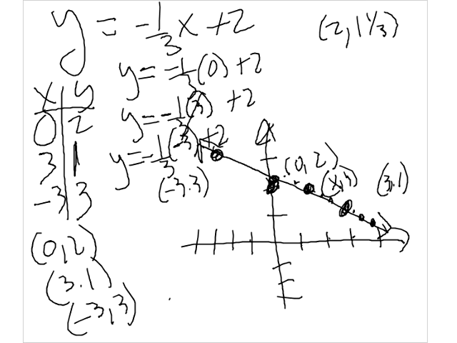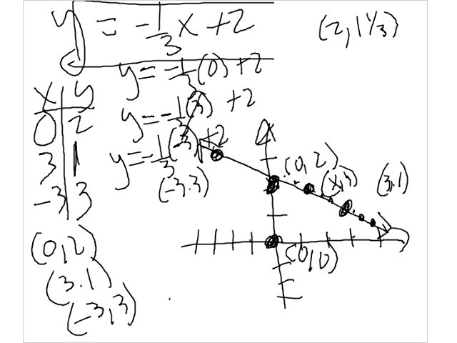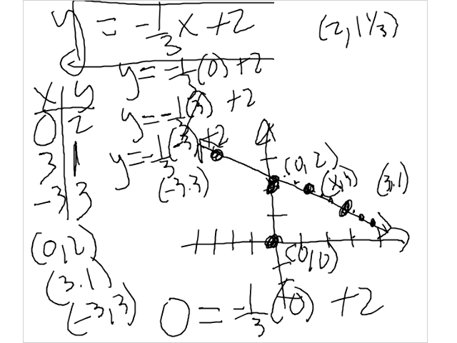Okay, and of course, why don't we just do a final review here? Here's the origin, which has coordinate 0, 0, which is clearly not on that graph. Watch what happens when I plug in 0, 0 into our equation up here. It would give us 0 equals minus 1/3 of 0 plus 2. So that would be like saying 0 equals 2, which of course is false. Therefore, that point is not on the graph, and we can see clearly, since we now have derived the graph, that it is not on the graph.